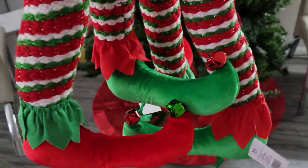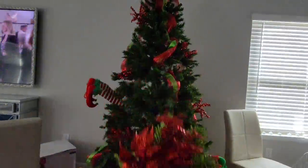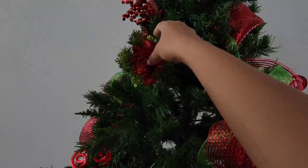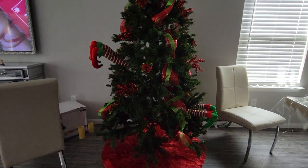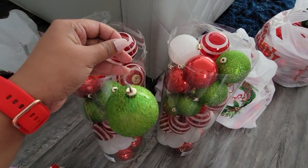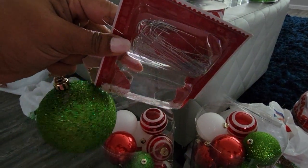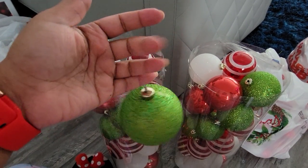And then next up, I had these elf feet, these picks. And again, all of this is brand new decor that I recently hauled. I'll link that video down below for you guys to check out. But I did stick some elf legs in there, and then all of the picks and sticks, I just tried to spread them out as evenly as possible. And then I filled in any bald spots with my new ornaments that I recently got as well, and they just tied in perfectly with the ribbon and the mesh, and I just loved the final result.